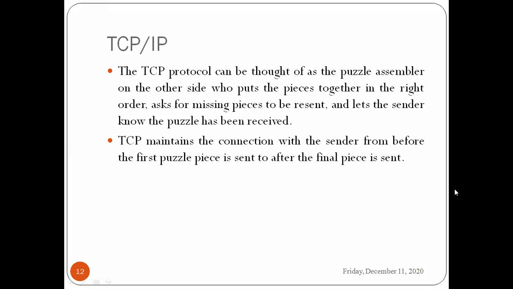It asks for missing pieces to be resent. So if any piece is missing, it asks the sender to resend, and it sends. It lets the sender know whether the puzzle has been received or not, whether the broken pieces were all sent properly, and whether they were received properly.